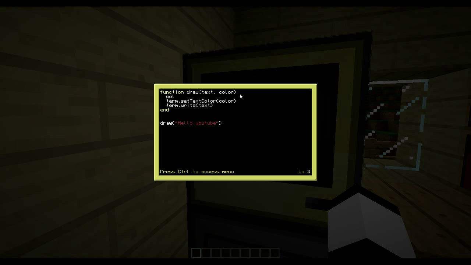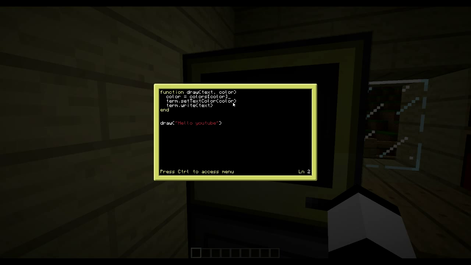So to do that, we convert whatever he or she writes into the colors API. So color equals colors[color], like so. So this will convert the string color into the colors API.